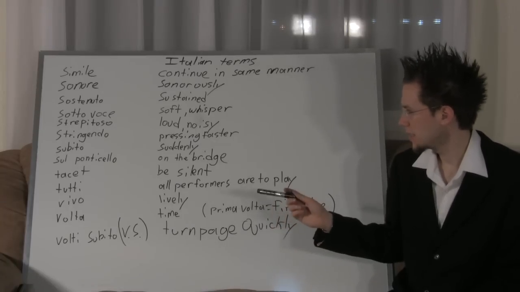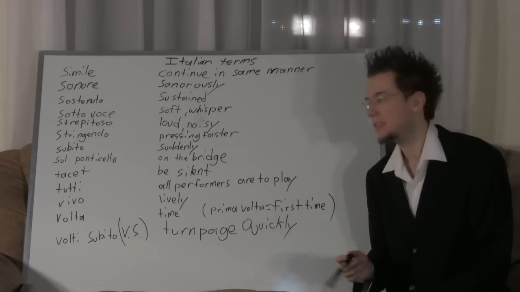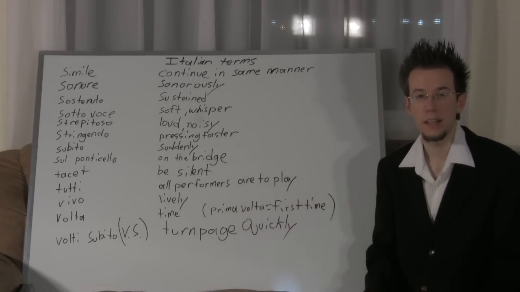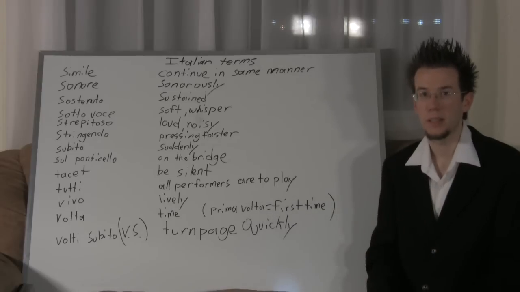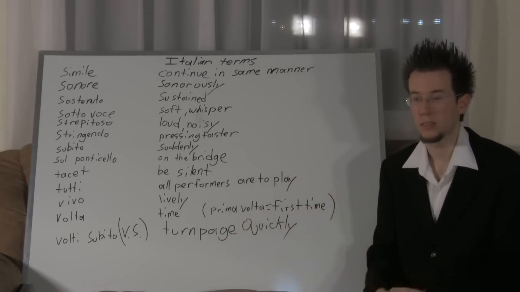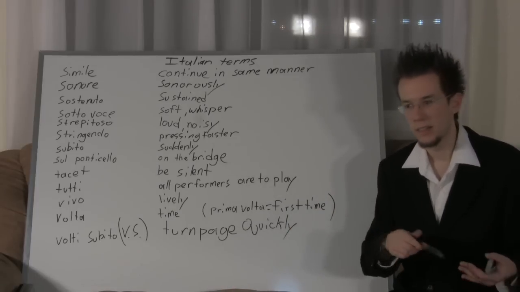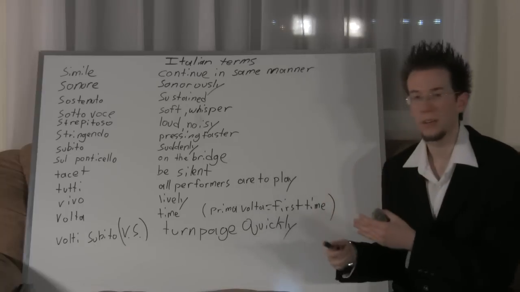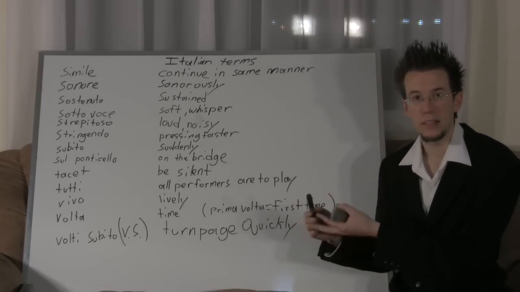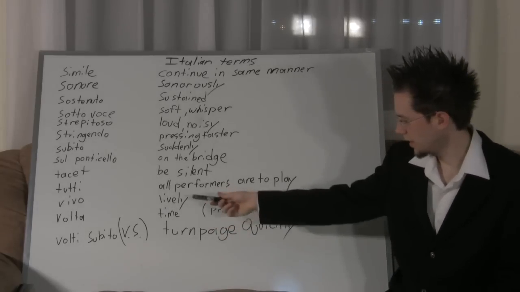Tutti. It's T-U-T-T-I. So it's three T's in the word. And it means all performers are to play, or all together. Okay? So it's like when everyone is playing at the same time. If you have a big group of people, it'd be like when everyone joins in and starts, when everyone plays. So it could either be in the beginning, you know, a couple people start and then now, okay, all together, or it could be like the piece is winding down and then everyone comes back together for the finish, or other parts, right? Next one, vivo, lively.